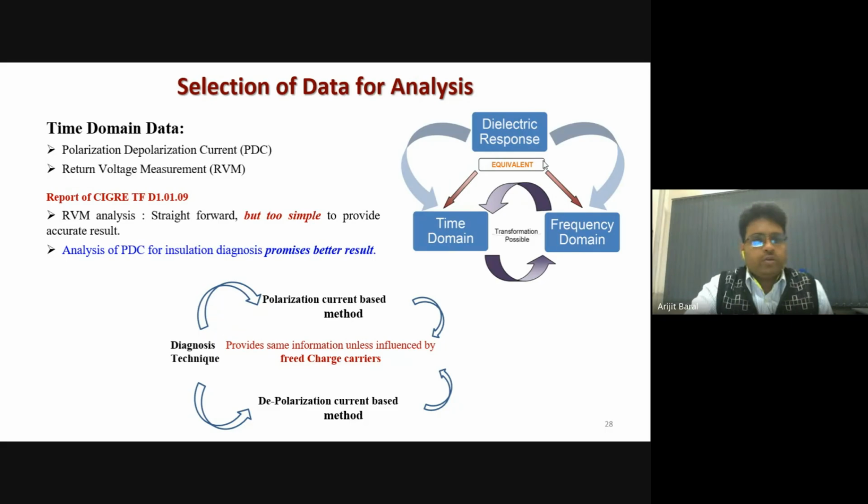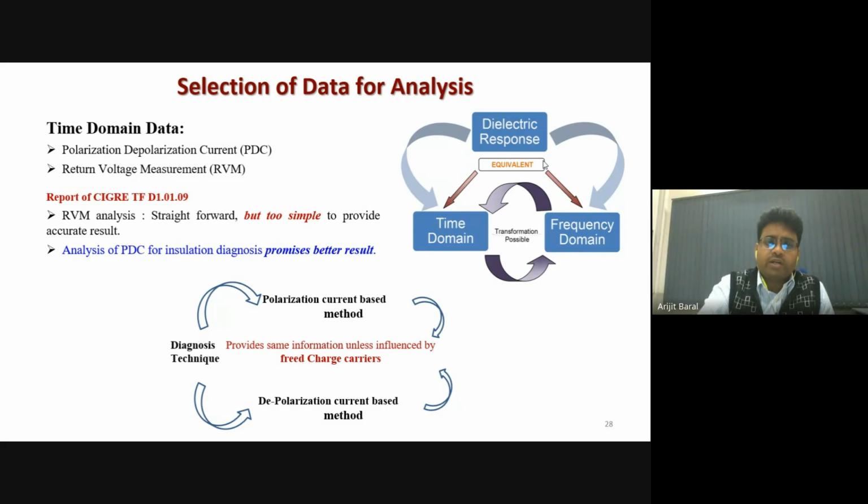Now, even if you do this, because of the complexity of the overall insulation, the amount of solid insulation present in a decent size power transformer will be a few tons. So you can think about the situation that even a 2% moisture by weight for a transformer having 2 tons of paper is huge. That much water needs to be taken out of the solid insulation so that the insulation integrity is maintained. But simply by circulating oil, this is not possible.